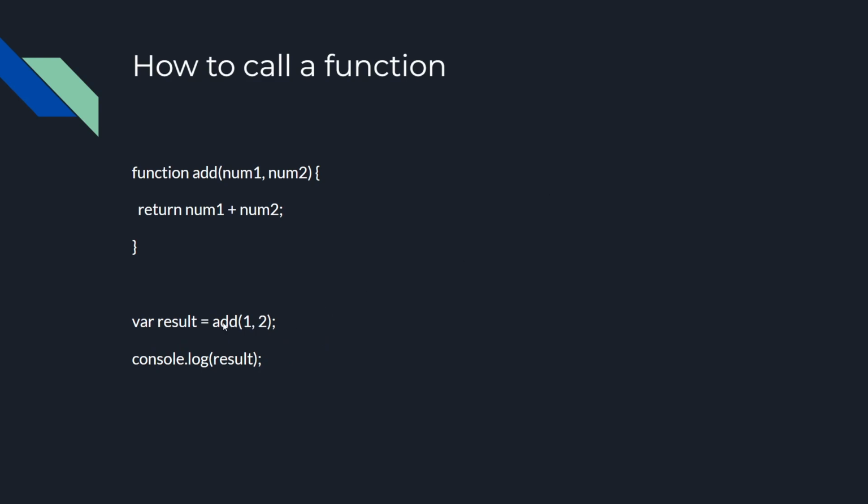Very straightforward. The result of that becomes a value that you can assign to another variable, and you can print that variable to see what the result is. So here we define the function, and because we define num1 and num2, when we pass in these two numbers, they get assigned to num1 and num2 correspondingly. So in this case, when this is actually run, num1 will equal 1 and num2 will equal 2.